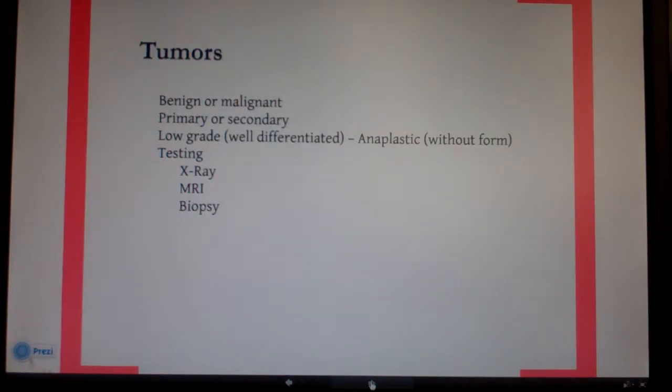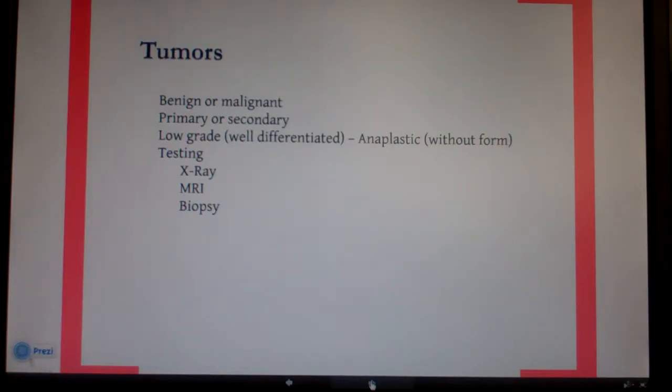So let's start out with talking about tumors. Okay, the term tumor was historically used to refer to any swelling. Now it's more commonly considered synonymous with the term neoplasm, and what it refers to is a new growth resulting from abnormal proliferation of a given cell type. So it's a new growth. Okay, that's what a tumor is.